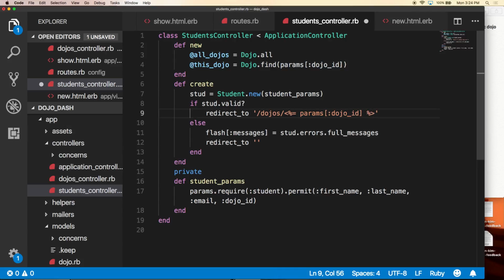So we can't use these template tags. They're only defined inside of templates. We are not in a template, we're just in a normal Ruby file. So if we're in a normal Ruby file, how do we add variables to a string? Pound sign curly brackets. Exactly. Okay. Oh, dojo ID. Here, you could also use a plus sign. Just be wary that if you do use a plus sign, you might need to convert to a string in order to have it all add up correctly and put the two strings together. But I kind of like doing it this way. I don't know. Looks cool. Get that little blue outline. So let's do the same here. Dojos. Let's just copy this now that we've set it.